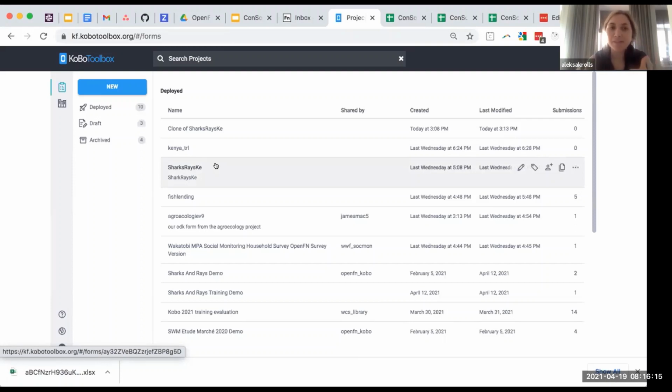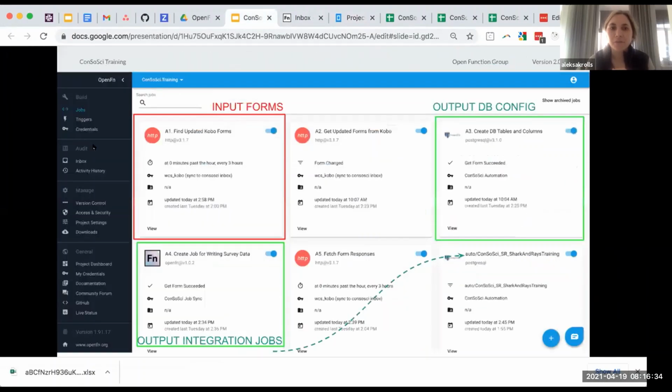So great, we have this unique identifier. We know what our form is called. We know this database that we're going to be pushing to. So in this instance, we're pushing to this demo Postgres database that we have set up for ConSoSci just for this training. So as we run these solutions, it'll go through that. And on the training, we talked about there are these different jobs. So there's these 4 jobs that are just in charge of that infrastructure setup, taking these inputs and spitting out outputs.